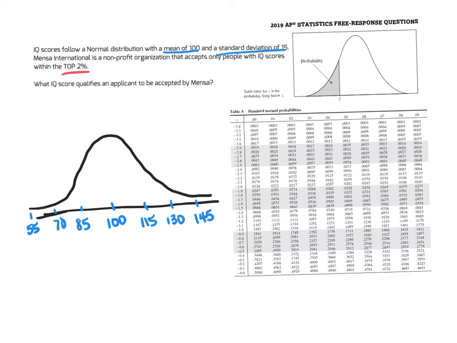Now, for this particular problem, I want to be in the top 2%. So I'm in the top 2. That means I'm way out here somewhere. I'm way out on this side of the curve. This is top 2%. And I want to find it this way. But remember, this curve only measures the left side. So basically, in order to find that, I need to be able to find the value that corresponds to the top 2. And if I'm looking at that, that means I'm looking at the bottom 98%. So again, I need to go into my curve and find the bottom 98%.